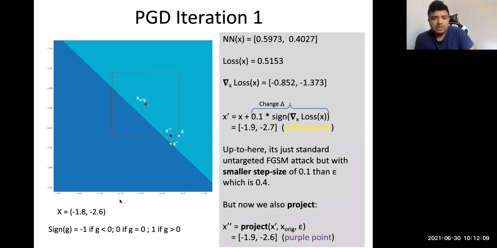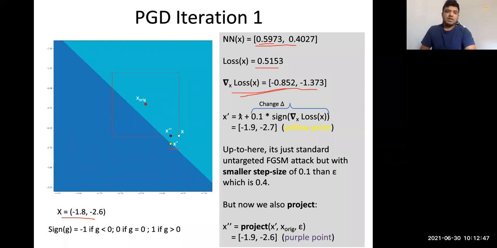So we take our points, which we saw in the previous slide, and we run them through the neural network. We notice the neural network classifies that the property holds, and the property actually does hold because it's white and it's in the light blue region. We can compute a loss, and we compute the gradient of the loss. We looked at this last week. So here we use the gradient of our loss to compute our x prime. This would be our initial perturbation.